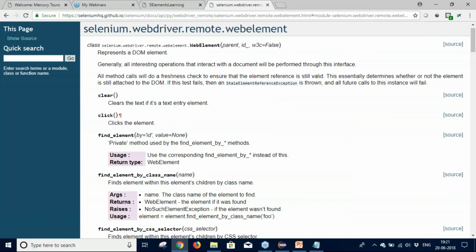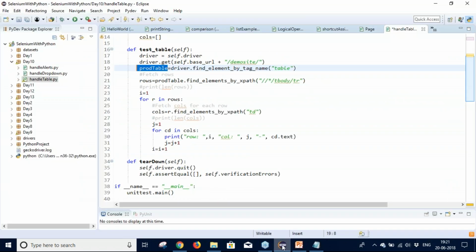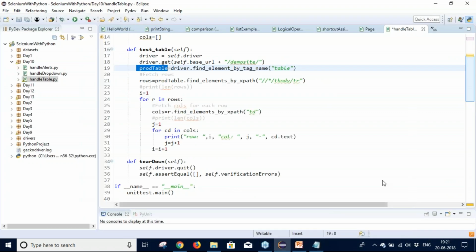If you have a look at the web element's methods, do you see this find element method associated with the web element API? So that's how. Every web element supports the find element method. A web element is, that's why I told you, it's a container tag. A table tag is a container tag. It contains other web elements, as we have also seen when we were trying to inspect the element.